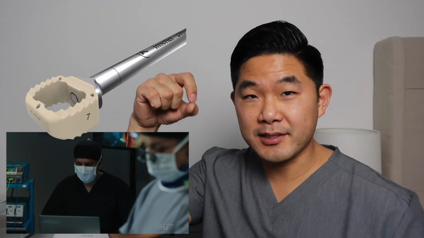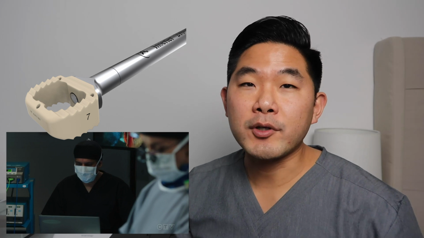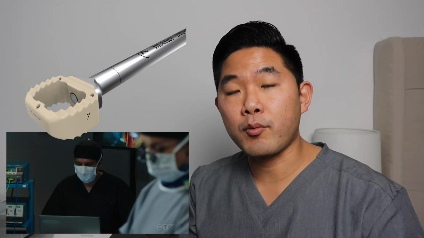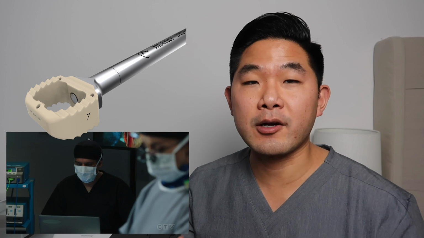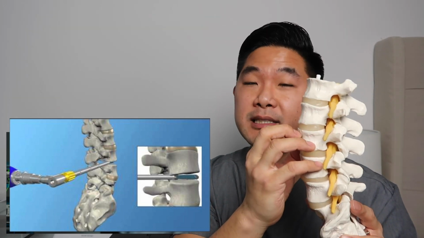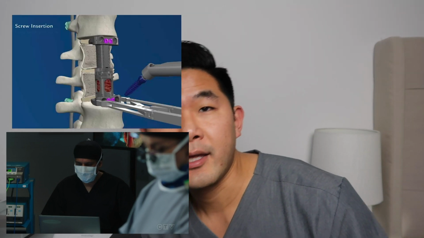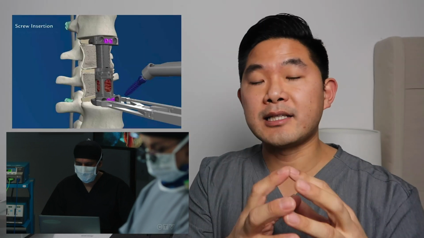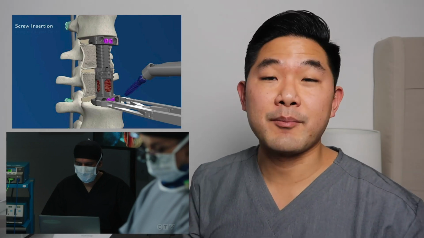All right, so the first thing that you saw Amelia here holding up in the case was a metal rectangular little piece on like a rod, and what she was putting into the patient was the cage, and that's part of the VCR procedure. Remember, we talked about how we're removing an entire vertebral body, and so there's going to be a big space here, and so that cage is usually a titanium implant that we put into that dead space to fill it up, and that's what's happening in this part of the case as part of the VCR.